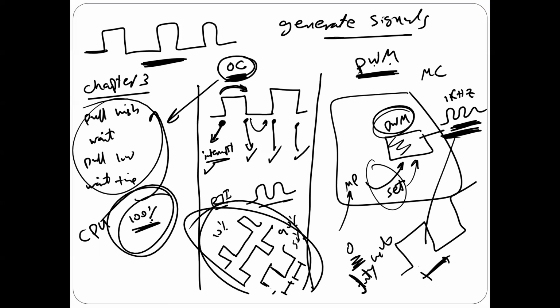Any questions here? So again, guys, let's summarize what I said, because I'm going to build on what I said right now. Again, in digital systems, in many applications, we need to generate a square wave. To generate a square wave, we did something in chapter 3. For sure, this was not the best way to do it, because the CPU is busy 100%, because the generation itself is done by the CPU. Again, the same concept is repeating. I'm going to repeat the same concept. What is the concept? The concept is, instead of doing the work by the CPU, I'm going to have an external circuit do most of the work, and then it's just going to trigger me to take as little time as possible from the CPU.